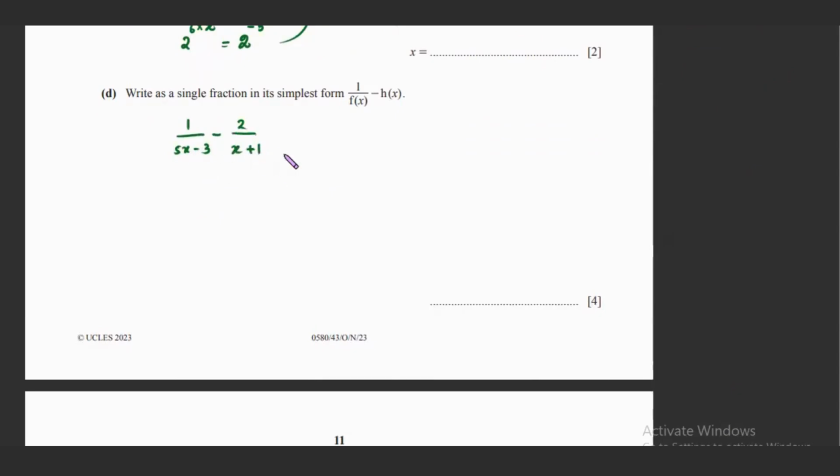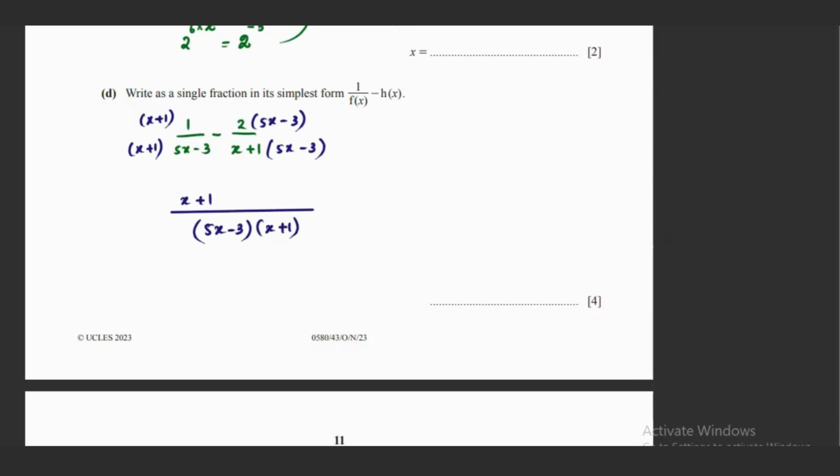So this is like to subtract algebraic fractions. To do that, it's important that the denominators are the same. To make the denominators the same, in the first fraction, I'm going to multiply the first fraction's denominator by x plus 1. This also has to be multiplied by x plus 1. And the second fraction should be times with 5x minus 3. Its numerator also has to be times with 5x minus 3. So when we do that, we have x plus 1 times 1, which is the same as x plus 1. And they all will have the same denominator, which is 5x minus 3 and x plus 1. So I'm going to write it like this.